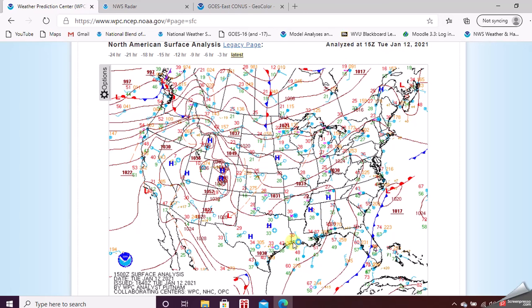One of the things, high pressures tend to have winds that blow outward away from the center of the high, even though they go in a clockwise rotation. And you can see here the winds are moving this way, which is like a clock, and around and around. But notice how they're moving outward away from the high pressure. Low pressures tend to have counterclockwise, move in the opposite direction, which is what you have with these. And the winds are trying to move in towards the center. And the same is happening up here. Really, some of the winds are pulling in directly towards this low pressure system. So this is just an example of a weather map you're going to look at.